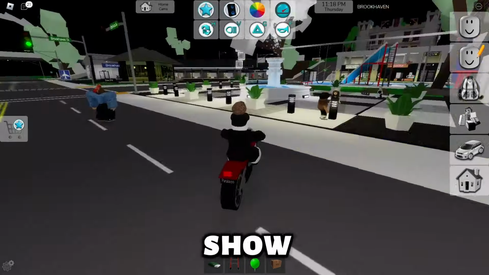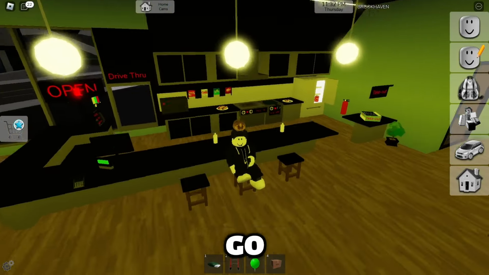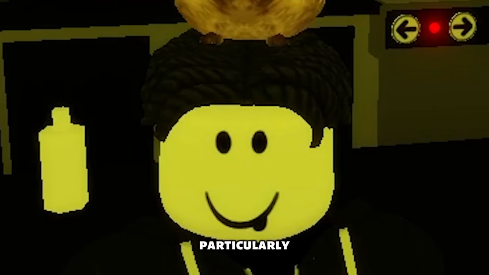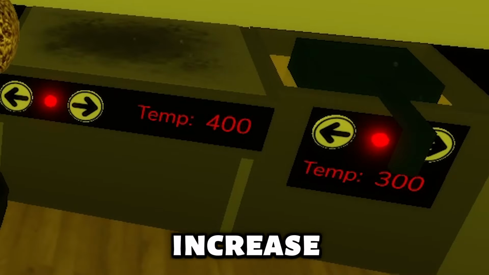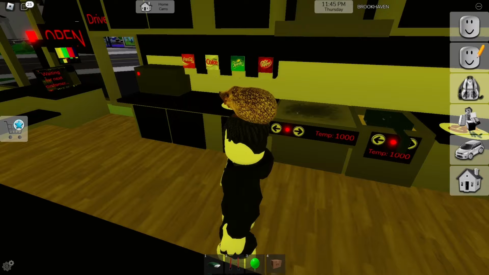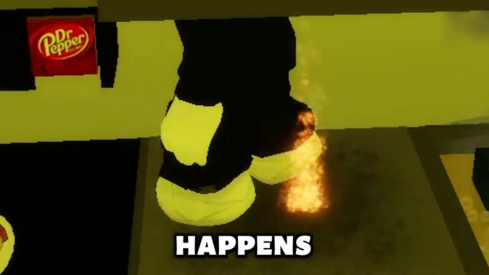The next thing I'm gonna show you is literally one of the coolest things I've seen in a while. In order to do that, we need to go to the Brookhaven Diner. As you can see, there's nothing particularly interesting here. But if we go to the stove, we see that there are buttons you can press to increase the temperature. Look, there's already starting to be some smoke! Let's get on the stove and see what happens.